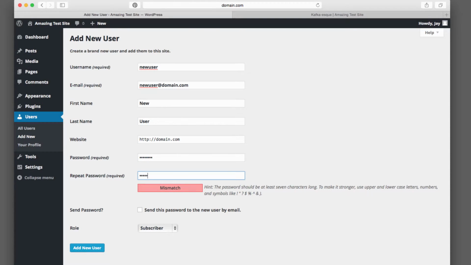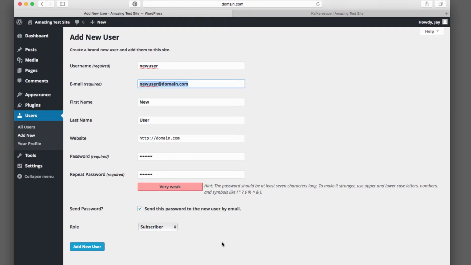Not a very strong password, yet again it is a password. At the bottom here you have the option to send this password to the new user by email. Some people are concerned about security, so you may want to leave that off and just send him the password and the access credentials via text message, or send them separately. Or if you think, well, hey, it's up to him to change his password as soon as he logs in, you just tick that, and an email to this address will be sent with the credentials for this new user.